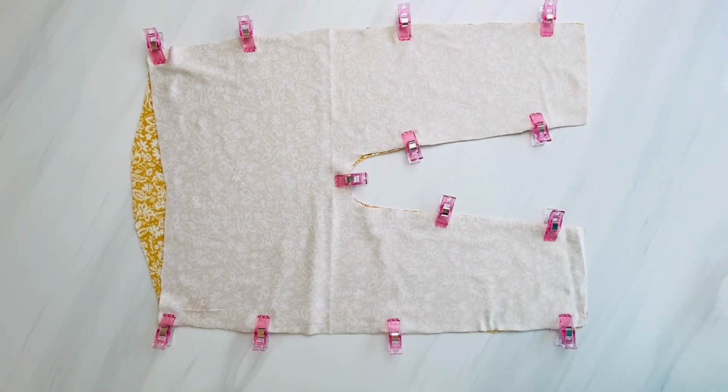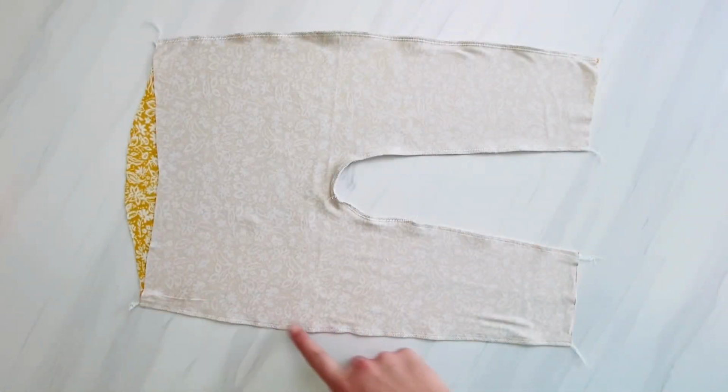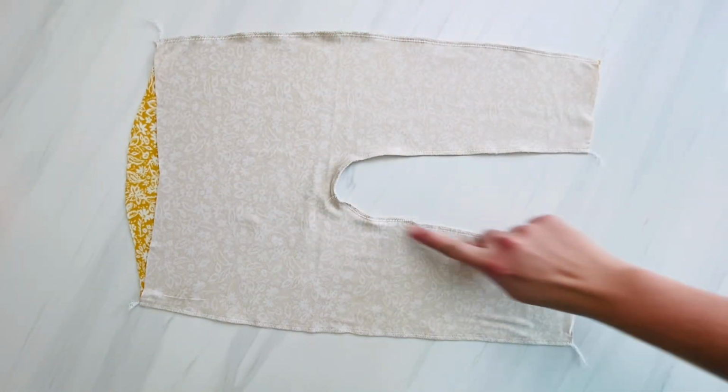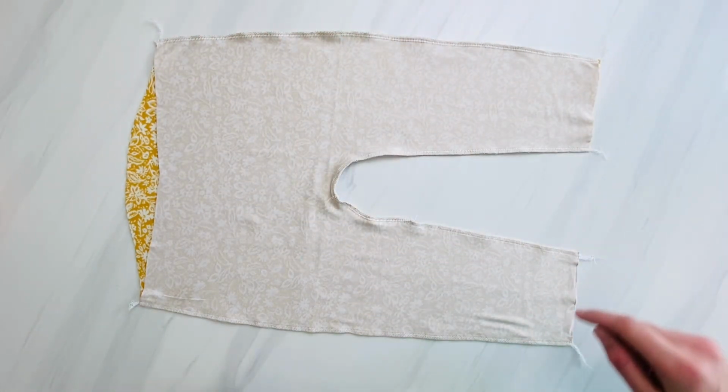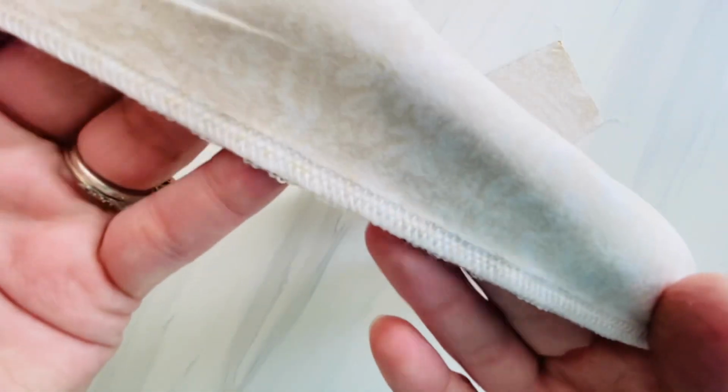Knit fabric doesn't typically fray, so you don't have to worry about serging those edges or making them look neat and nice. Here's mine serged all the way on the left, the right, and all the way around the inseam of these pants. Now go ahead and turn these so that they are right side out.